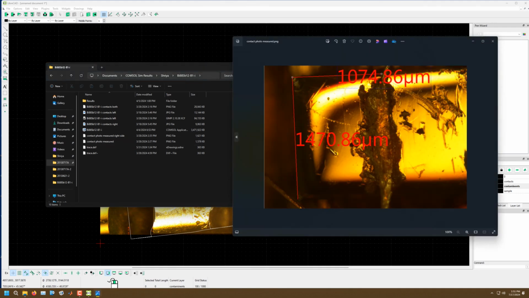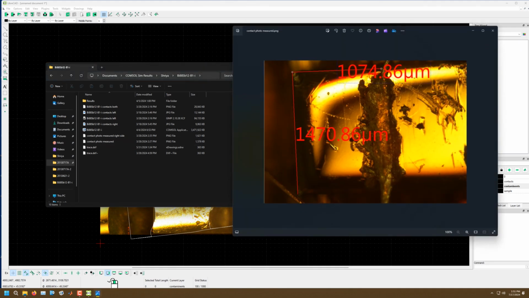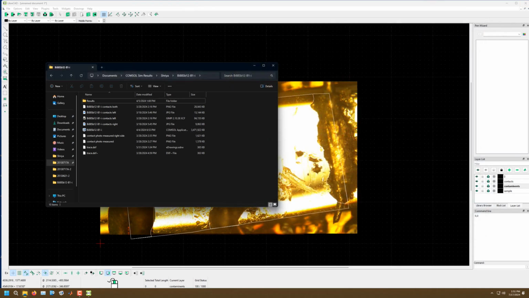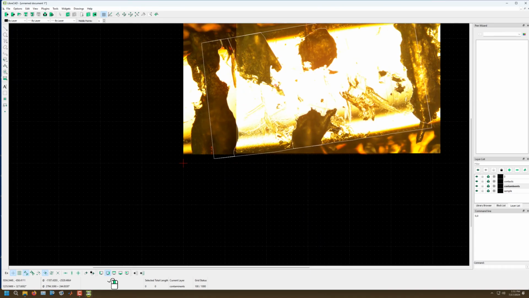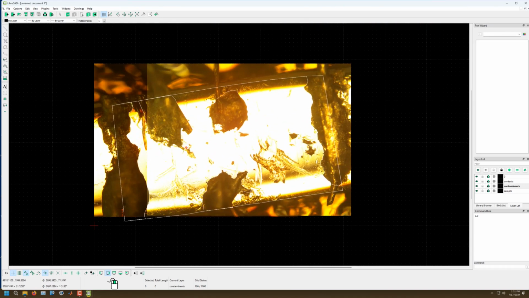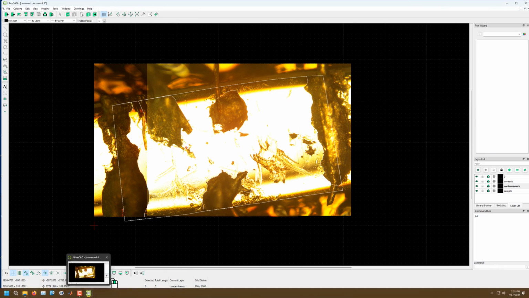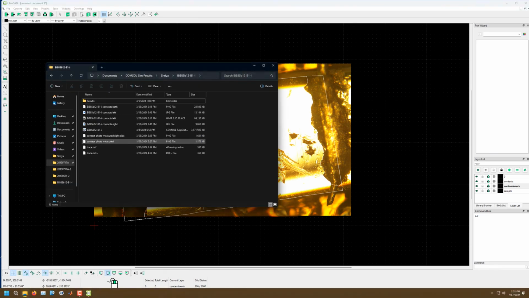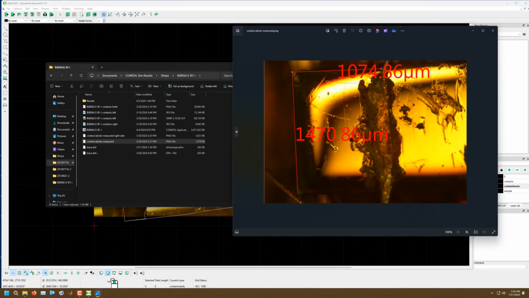We know that the width of the sample is 1,470.86 microns. So now let's check what the width of this sample is from there to there. Actually, that photo might tell us if we were in the right spot.